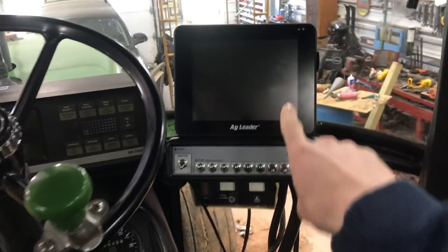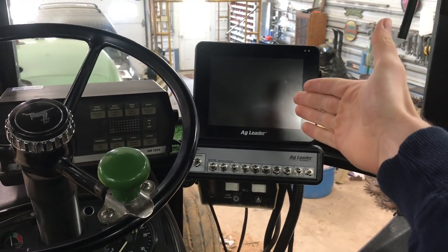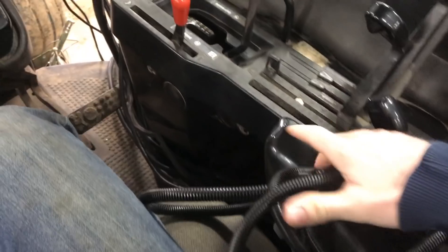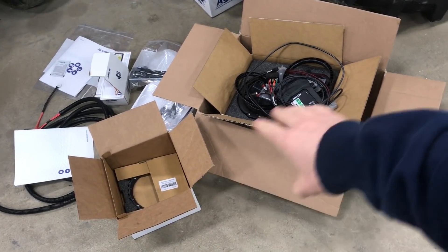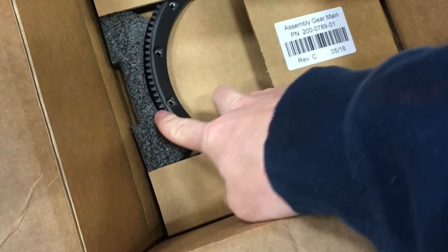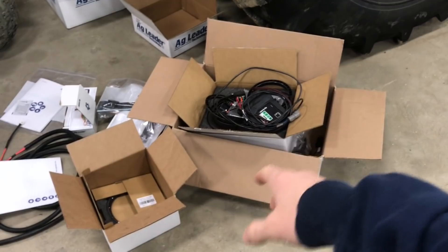Would you look at that? We've never had this before, so this is going to be something else. This right here is our monitor for auto steer — it's not hooked up yet; it'll wrap somewhere behind the wheel here. It's like a spaceship in here — look at all these wires. All this stuff's not fully hooked up yet and we'll find a better home for it so it won't be as messy. Sitting in these boxes is an auto steer system for the John Deere — a steering wheel-mounted unit on a gear so it won't slip. This unit is what's going to guide the tractor straight across the field.